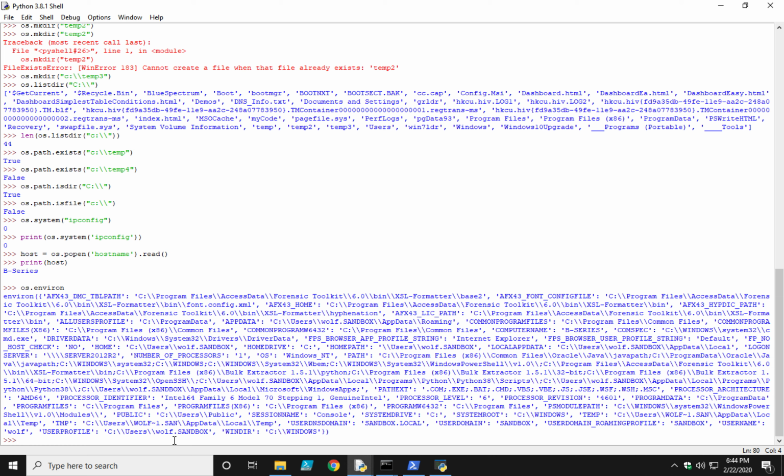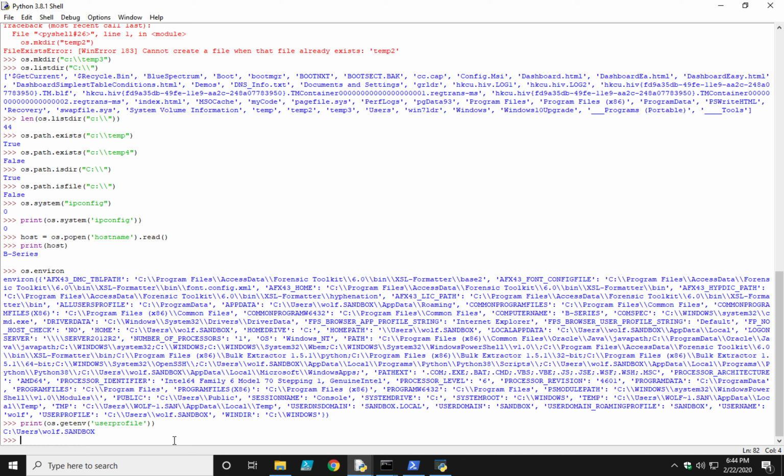Okay, let's see if we wanted to get information regarding an actual specific item. We could do getenv, and then we could specify the one we care about. In this case, I'll do userprofile, but I'll do it lowercase. Notice how that worked, and it wasn't a thing that we needed to have it uppercase.